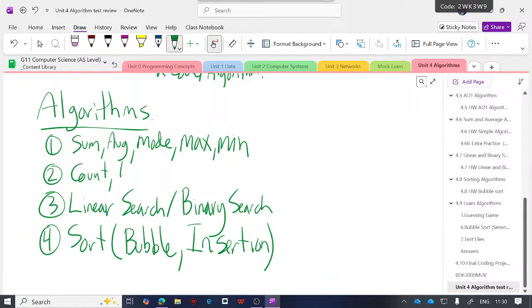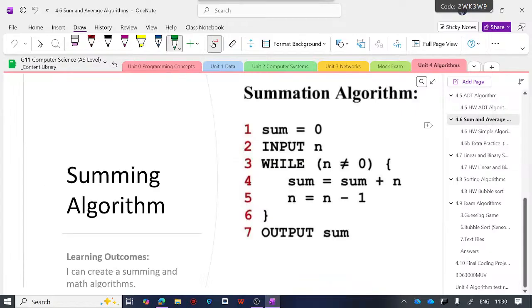We did the sum and average, linear, binary, sorting algorithms 差不多. If you can do this, 没问题. So I'm going to show you, and then we'll just write the 重要的想法. We don't need to know too much, okay, Wendy? I know, but I cannot see the board. So I need a copy.